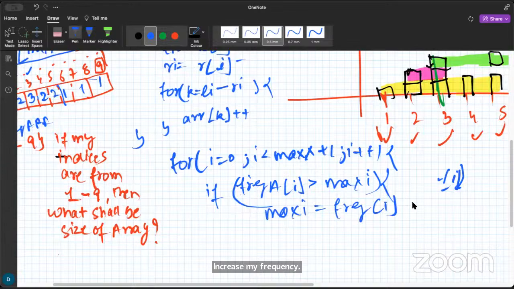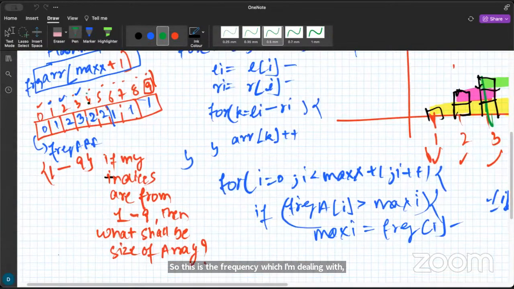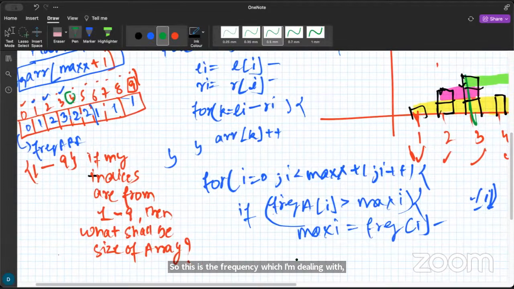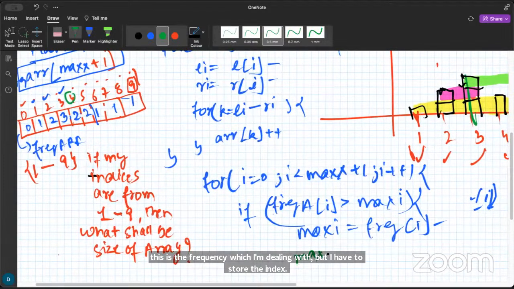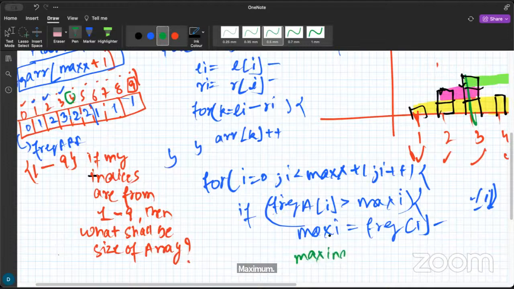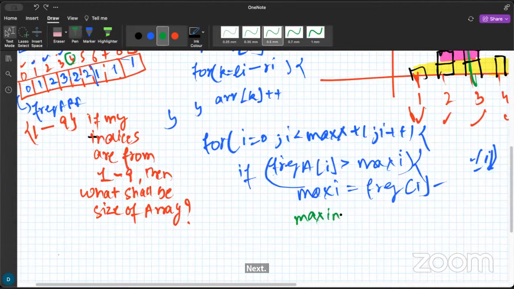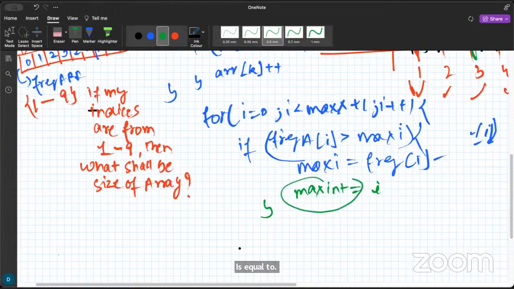So this is the frequency which I am dealing with, but I have to store the index. So maximum index is equal to I, and at last I have to return this.